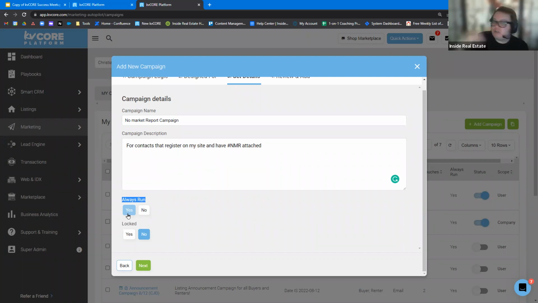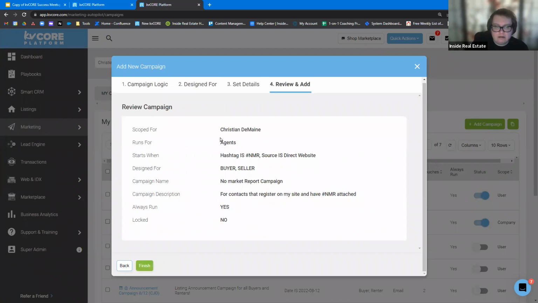Honestly, if I was trying to do some overlap, like with what Kim asked there, like if you can remove a tag and add a tag and continue back to back to back, I would set always run to yes. But if I don't want too much communication, if I don't want to bombard the lead with too much information or have so many tasks or phone calls, I may set this to no. But again, this is up to you guys. I can't be there to make the decision for you, but there are pros and cons to each. For this case, though, I'm going to leave it at yes. And in my honest recommendation, if I'm doing something with hashtags, I think you kind of should. But again, it's up to you.